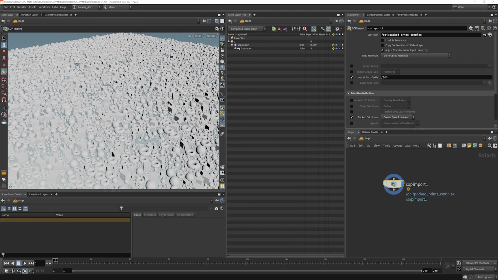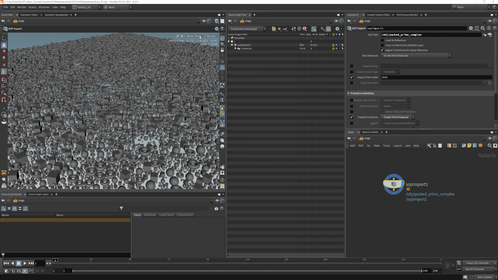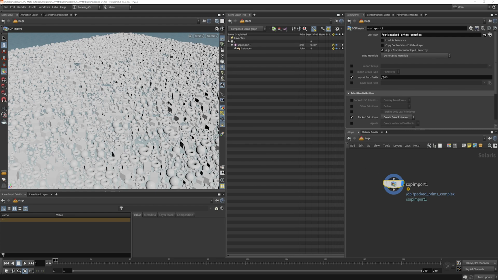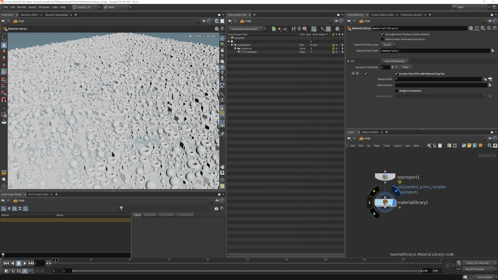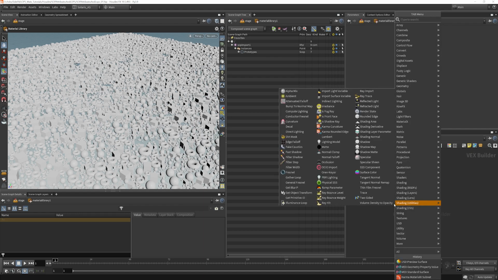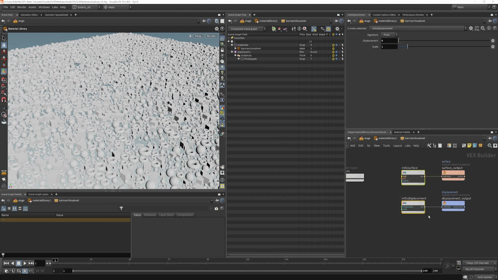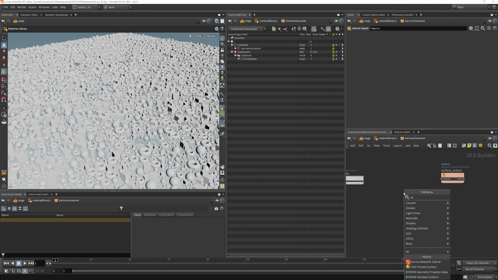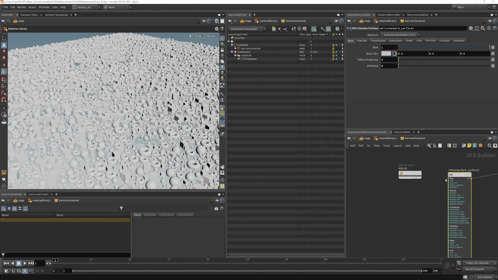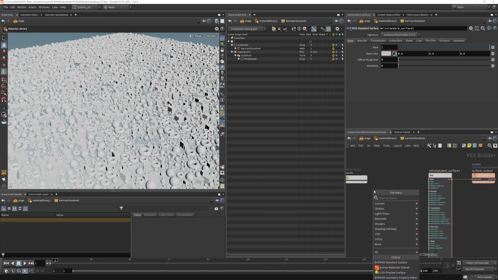And I can't see any display color on here right now. And even if I render it, there's no display color showing. However, as I showed in the previous example, the display color is here. We're just not seeing it right now. So we can go ahead and do a material library. And I'm going to work fairly quickly here. We'll just do a MaterialX subnet. I'm going to delete that out. We'll put a standard surface here. And we need to get a property here.